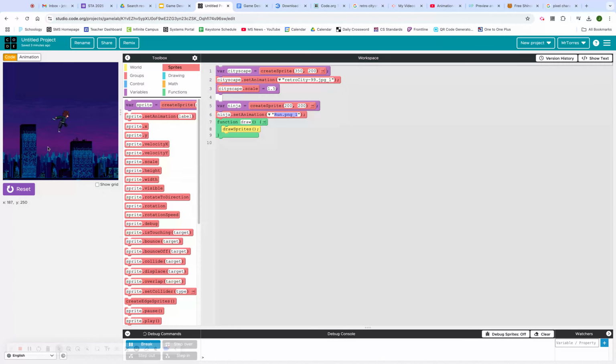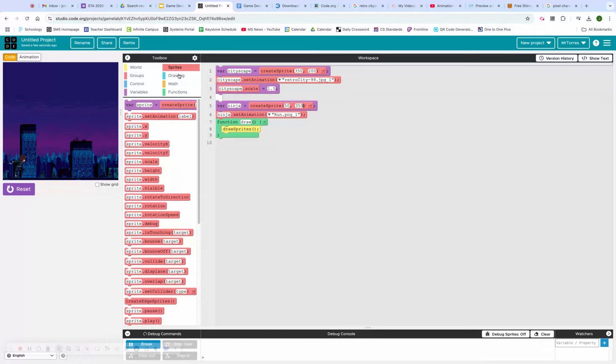Now, for me, this is a side-scroller game, so usually you want your character in the bottom left corner because the objects are going to be coming from the right side. So first thing you should do is pick a more appropriate location. Maybe the X value can be around 50, and my Y value can be around 350. Right off the bat, you want to make sure you get them started around the right spot. Okay, and we want to make him jump.